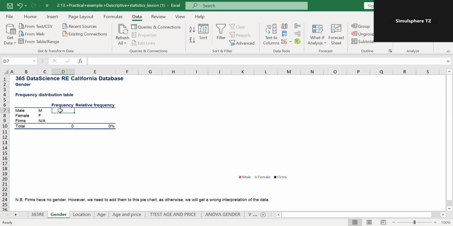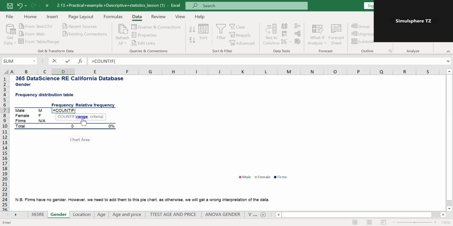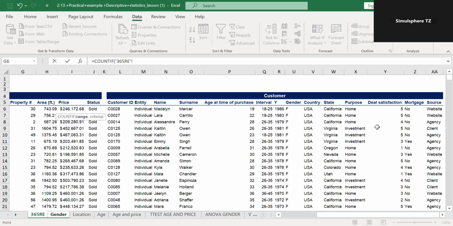purchased the property product. To do that, we'll be using the function COUNTIF, which we were introduced to previously in our lesson. I will double click on COUNTIF, and it's requesting a range. So I will go to the 365 sheet and highlight the column inputs for gender, everything.